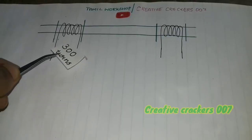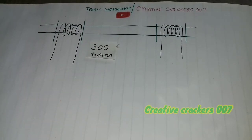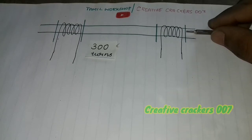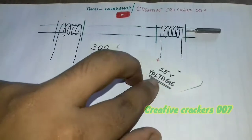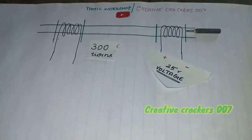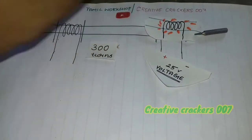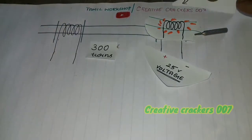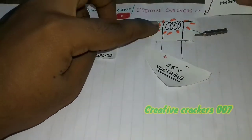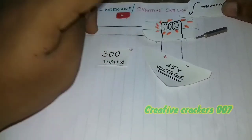First of all, take two copper coils of 300 turns each — it may be even 200 to 300 or 300 to 350. We know that when we apply an electric field across the coil, it gets magnetized. In this case, we are going to apply 25 volts from the capacitor for a short span of time. The coil gets magnetized and starts to attract the iron bullet. You can even place a nail instead.